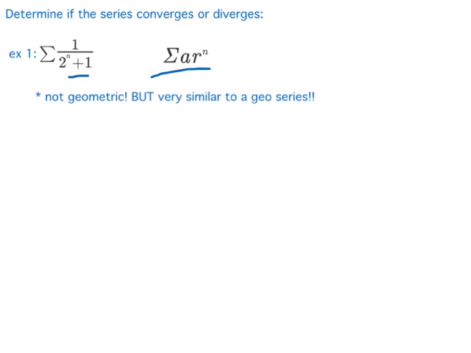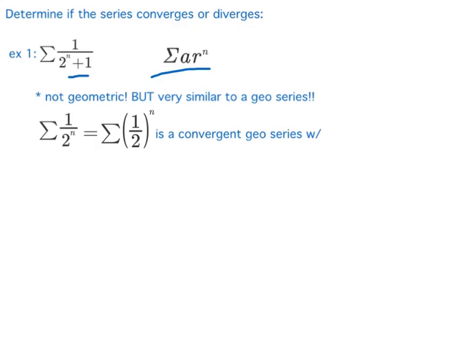If I didn't have that plus 1 in the denominator, if I just had the sum of 1 over 2 to the n, that would be a geometric series, because now I have n only as an exponent, nothing's being added or subtracted. And I know that this series is a convergent geometric series with absolute value of r equal to 1/2, which is less than 1, which is why it's convergent. So again, my gut instinct tells me that because I'm so similar to a convergent geometric series, I should also be convergent, but I want to prove it some way, okay?